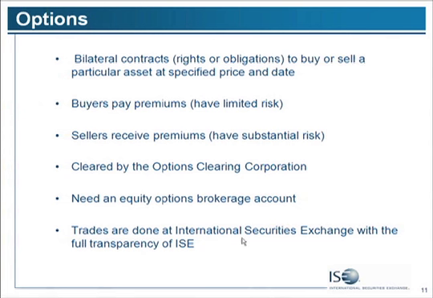So we don't have to worry about any OTC trades. These are actually cleared by the largest clearinghouse in the world. You will need an equity options brokerage account, so if you can trade options on Microsoft or Google or Apple or IBM, you can trade options on the ISE currency options. So these are trades that are done at the ISE.